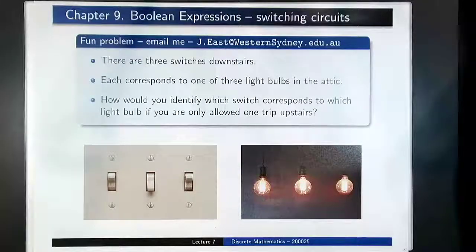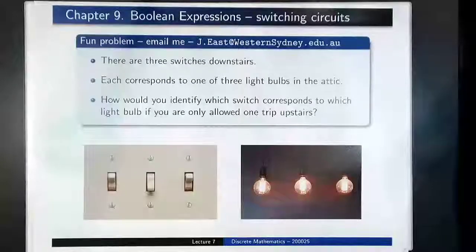All right, thank you. Yes? Turn the lights on, then turn them off, and then go up and feel the heat in the bulb. Okay. That works, but only if you turn on two of them. Turn one on, then the other, wait for the first one to go off, and then walk up. And then one's cold, one's warm, and one's on. That's what I was trying to say. Right. Okay. Yes, you've essentially got a solution there.